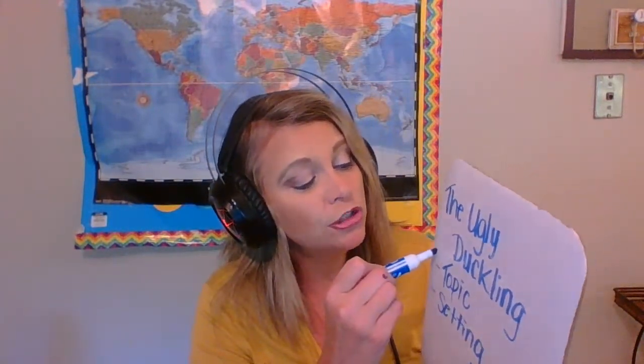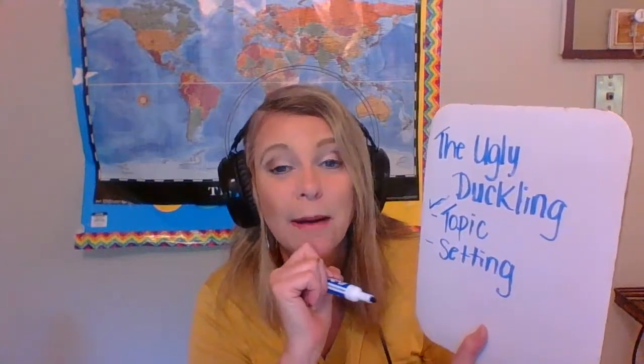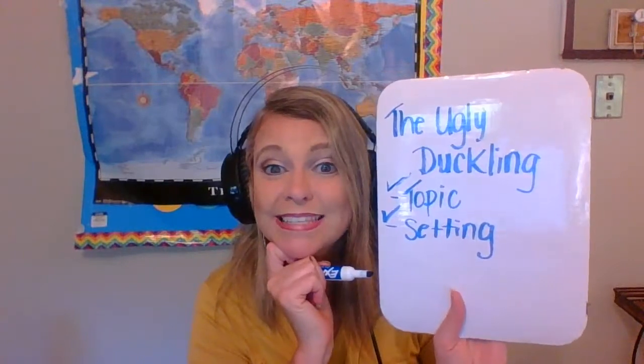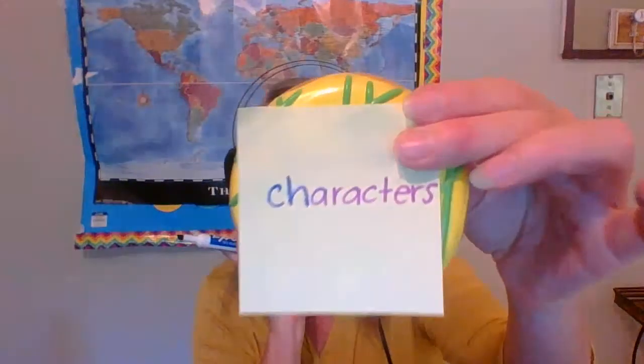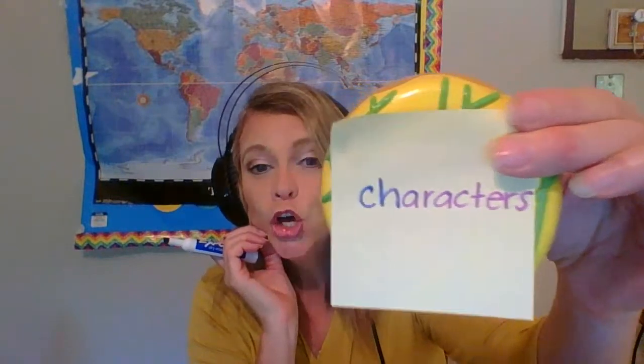When you go to retell the story, you need to know the topic that you're writing about using a topic sentence. You need to know the setting, the place, when and where the story takes place, okay? The next part of the story is your next donut, which is going to be, you need to introduce your characters. Who would you say are the main characters of this story? Of course, you know the main character is who?